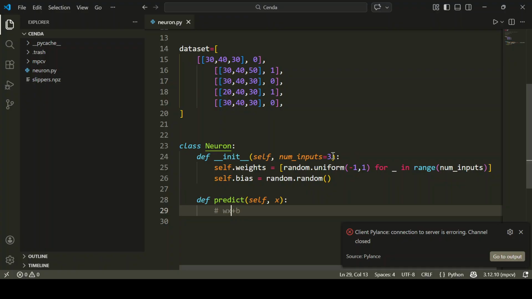That's why we have to have this to be correct all the time. This number should be correct because each random weight will be multiplied by each of these numbers. So it has to be correct. And then at the end of this calculation, we add the bias, which we have here, which can be a random number.